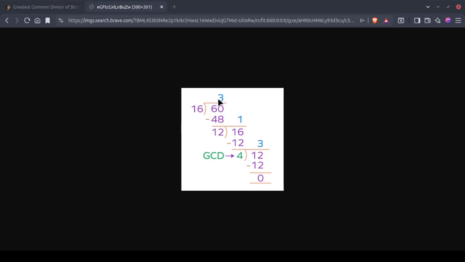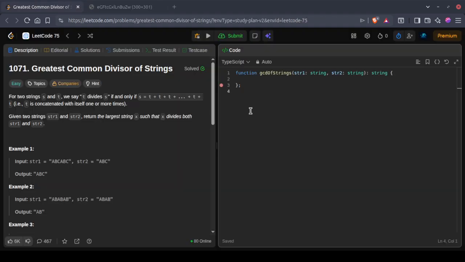And the same we have to apply, this math pattern, this division ladder pattern, into the programming language. We have to just convert this math problem into programming language. So for that we need the two strings, str1.length and str2.length, and the base pattern must fit perfectly into both strings.